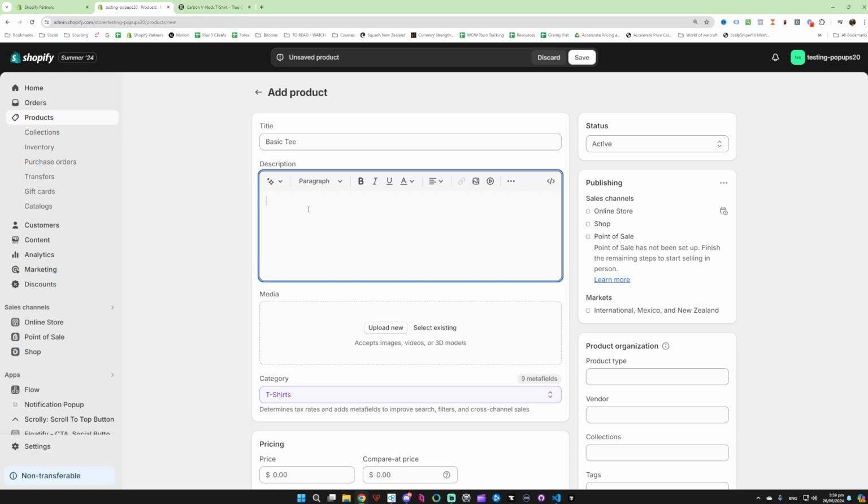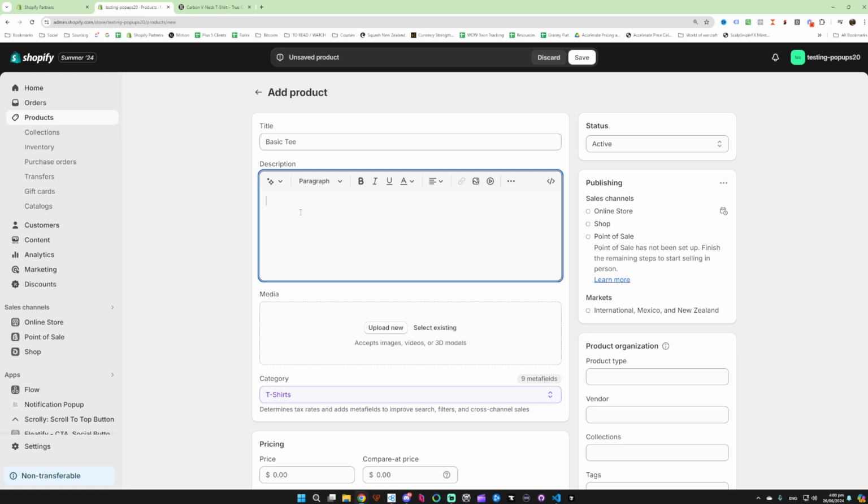You can list out materials in here, what's included when you purchase the product, so like what are they going to get in the package, sizes and dimensions potentially, and any sort of shipping and returns policy you can quickly add in here, just like bullet pointed shipping and returns policies. I wouldn't recommend doing your whole shipping and returns policy because that could be very large, but just basic bullet points.